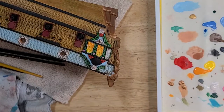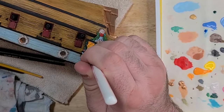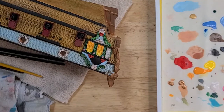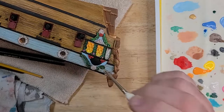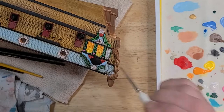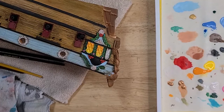It does take a while to get used to doing gradients, but these windows are a great place to practice because they each have these little cells. Another way to approach it is to think about each cell as fully one color or another — the top three cells should have the most yellow, the next two on the sides should have mostly yellow with a little orange, and the middle ones need to be about 50/50. That one's done and it looks pretty good.